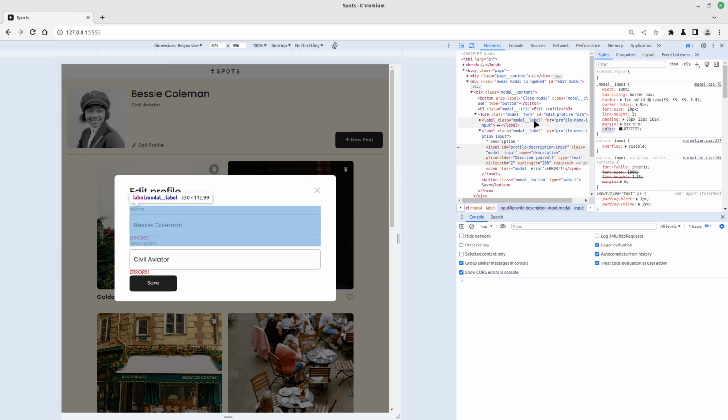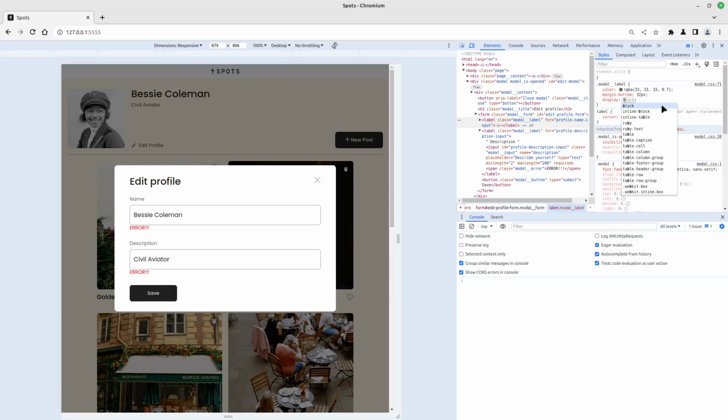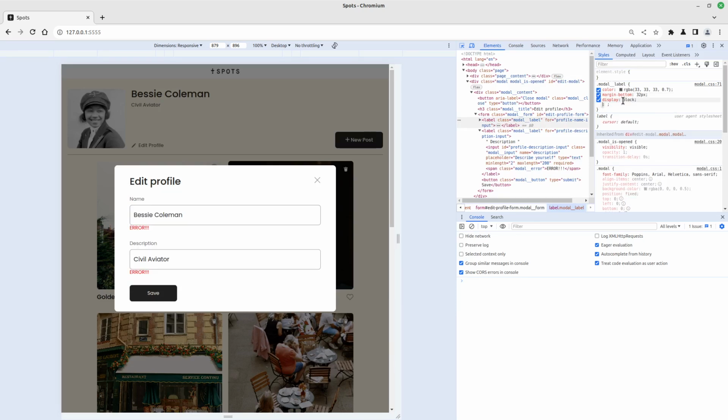And then go to the label and set that same margin bottom of 32 pixels on the label. Now, it did nothing. And the reason for that is we actually need to turn the label into display block if we want to use margin on it, because it is some sort of inline element.